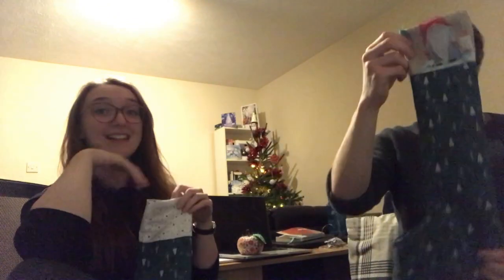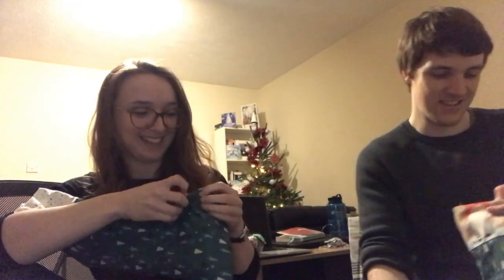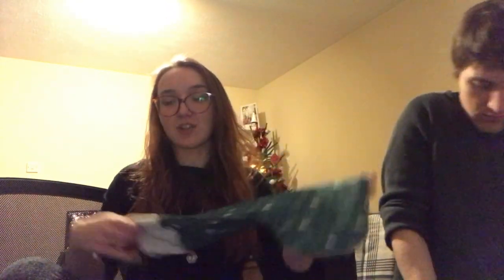All done — we have now pushed the sock down inside and here we are. We've got our lined stockings — look at that! I love yours, I think your Santa is adorable — that's super impressive. Mine's got little stars that sort of match my trees. I cannot believe my trees are upside down, but this has already got a lot of sentimental value for me — I've loved doing this. We need to give these a quick press and just generally fiddle about with them a bit more to press the curves out inside.